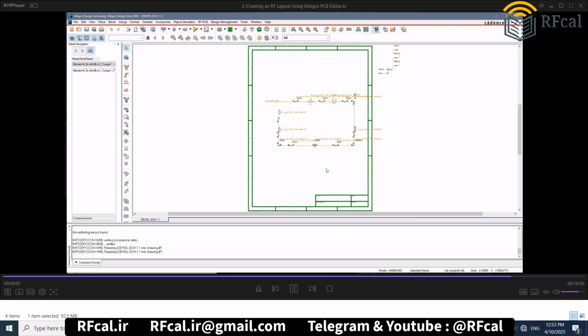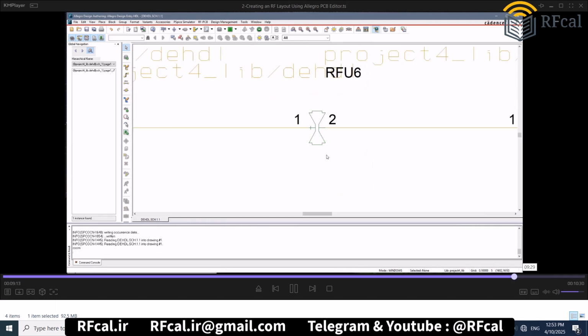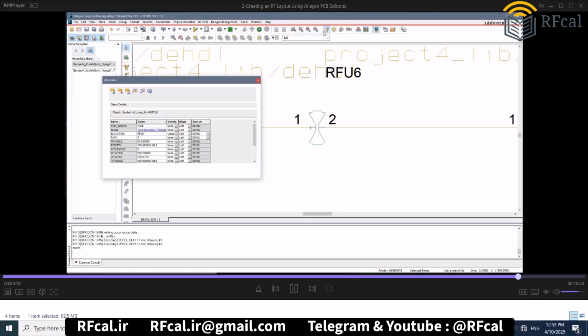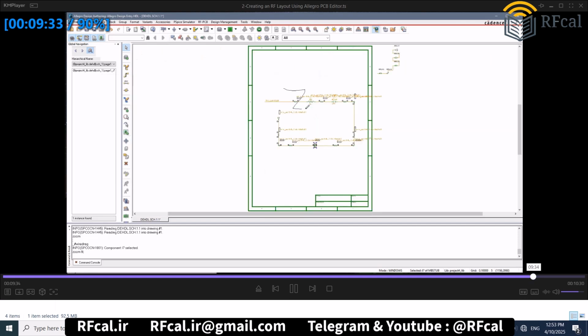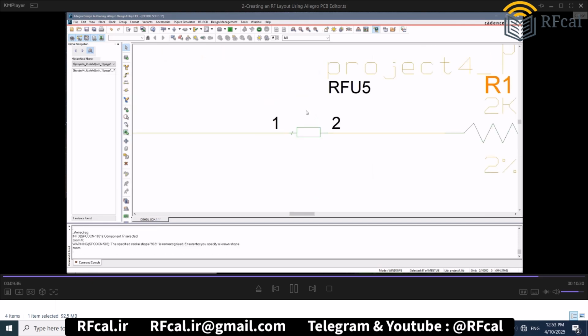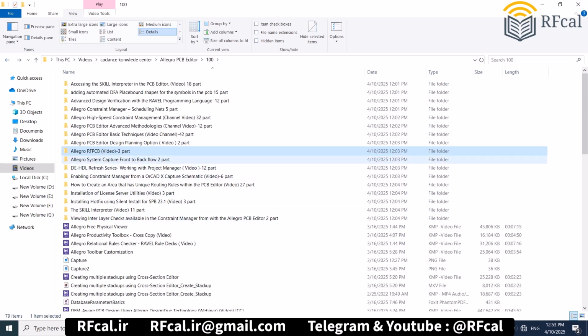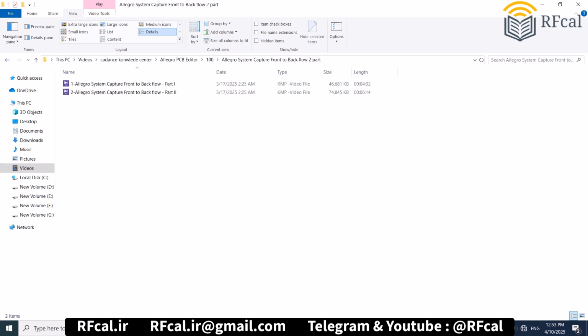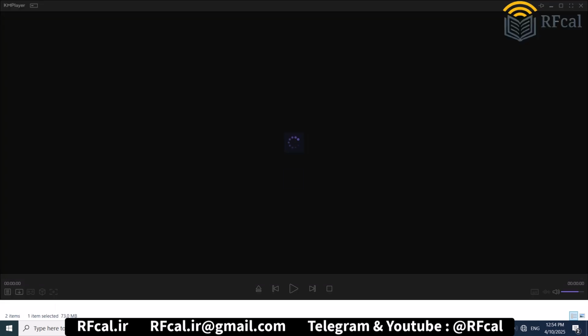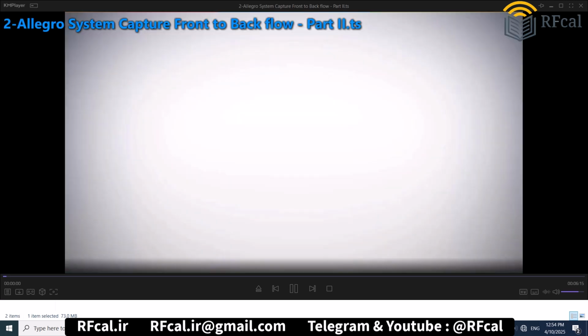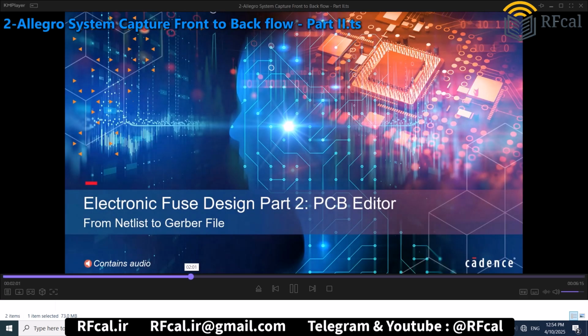So our schematic's been back annotated, and let's take a look at that parameter on the microstrip butterfly component. The line that we actually lengthened in the layout. Press F2.